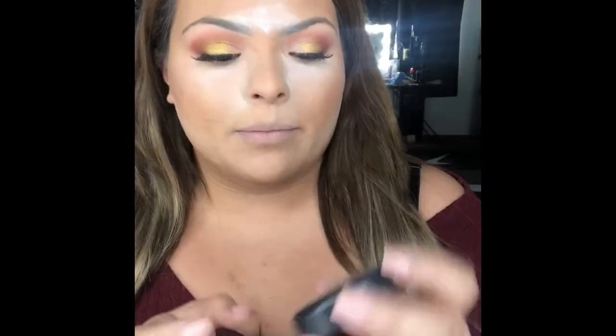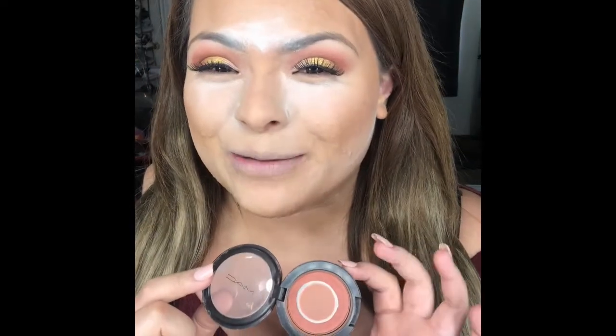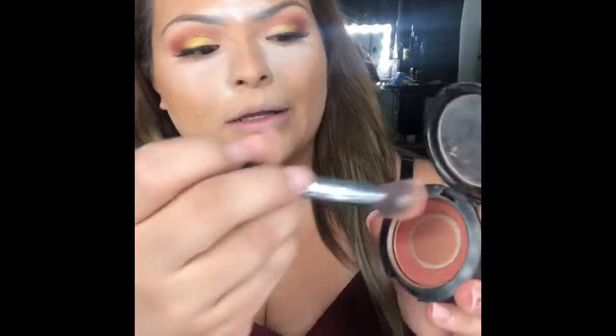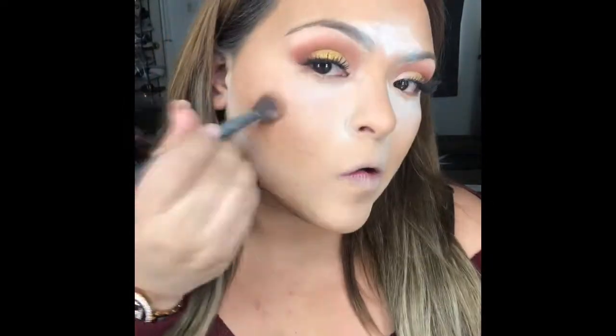Now I'm gonna put some blush. I like this one. This is MAC blush. As you can tell, I'm almost out of it, and it does not even have the color anymore. Sorry. So I'm gonna use this one. I'm gonna grab a little. You just want a little bit to bring color back into your face. And you want to just bring those two colors together. I like to put a little on my forehead just to bring everything together.